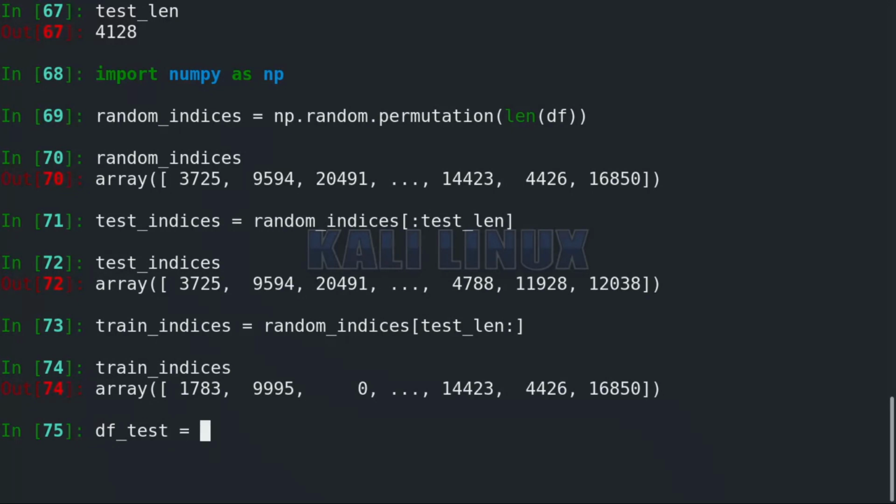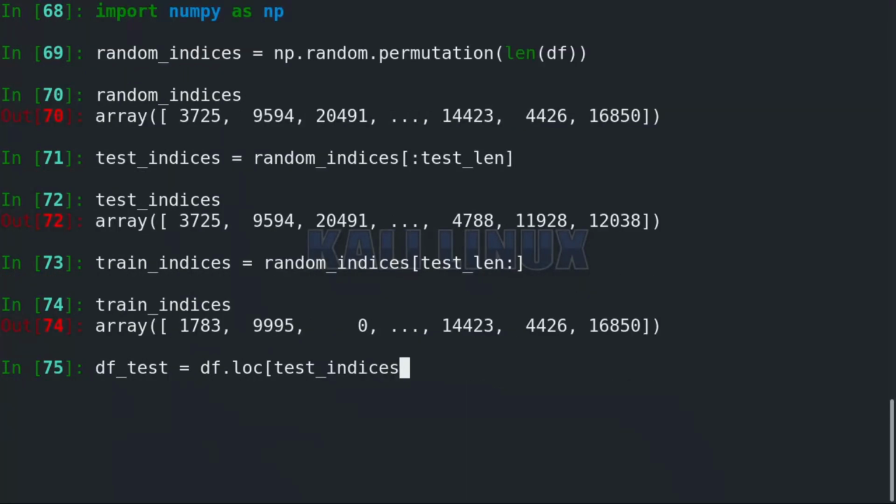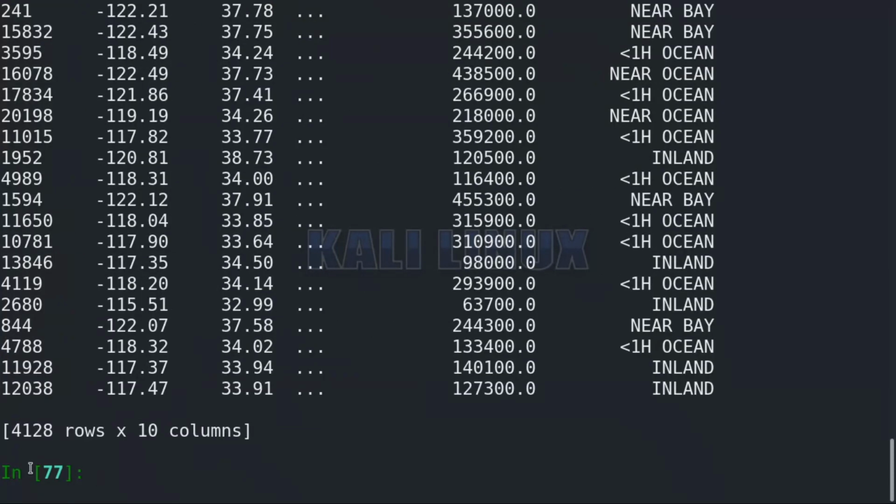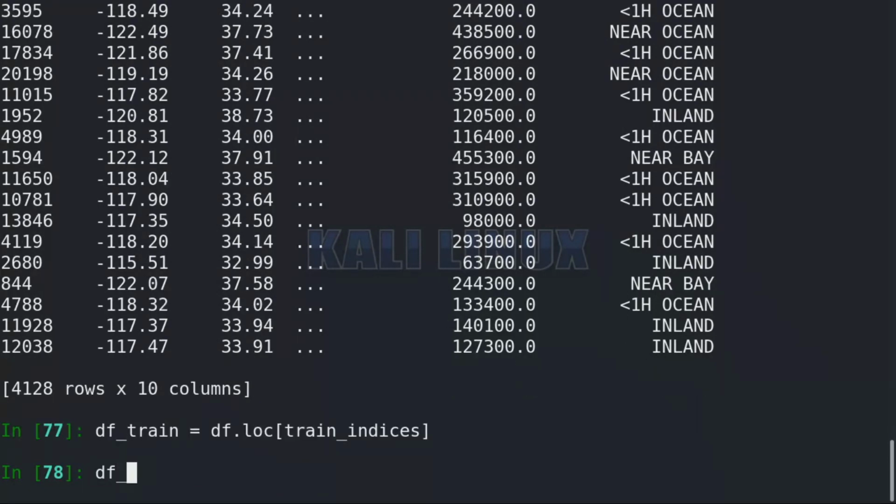We take df dot loc, and we index it. The loc we have to use is the test indices. So DF test, if you want to look, we have 4128 rows, so we have broken that down. And similarly we can also create the train set, and we also get the rest.